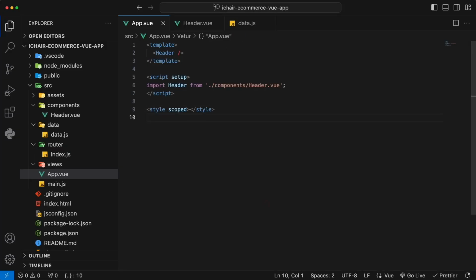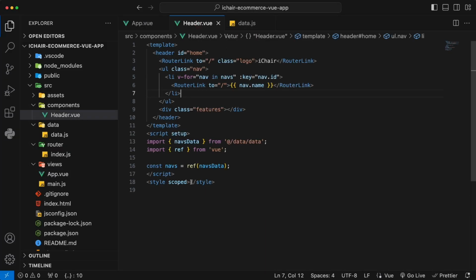As you can see, everything's there. The reason why it looks so ugly is because I haven't put in the CSS yet. Once I've done so, it should look beautiful, right? But you know that the navigation has been mapped correctly with the home, product, service, and contact, with our brand name, iChair, all loaded correctly. Okay. So the next job inside our header, I'm going to put in the style for this part.